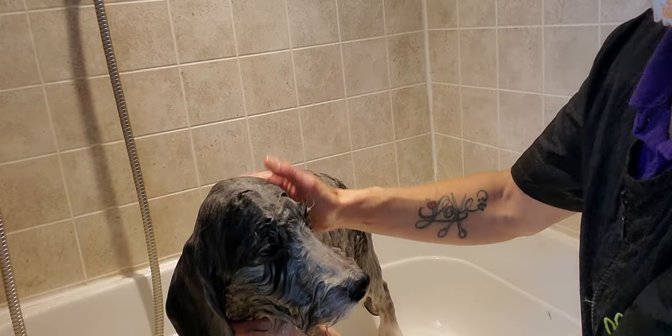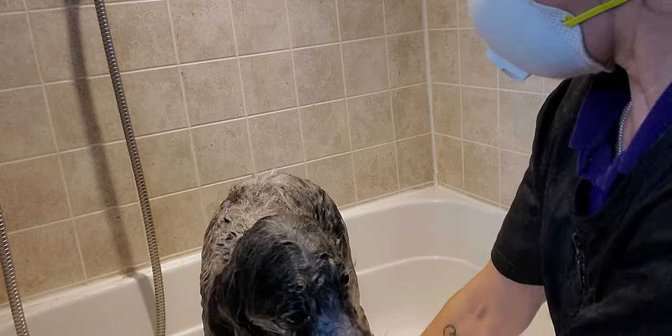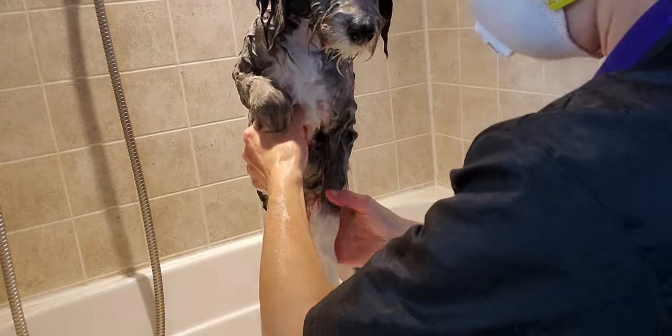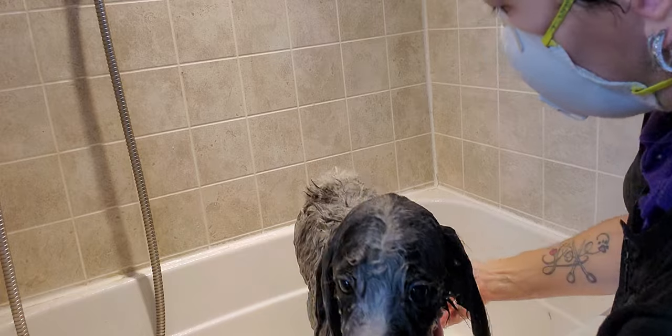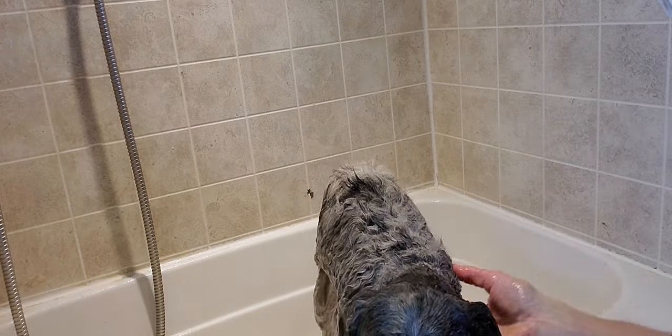I just noticed he has two dew claws on that one paw on the back, which I'll have to show you. It's pretty unique. The pad is like that, and one dew claw goes that way, and one dew claw goes that way, which I've never seen before. So hopefully I'll be able to show you on the video as well. I've had a dog with dual dew claws, but not where they go in the opposite direction. So something a little unique.